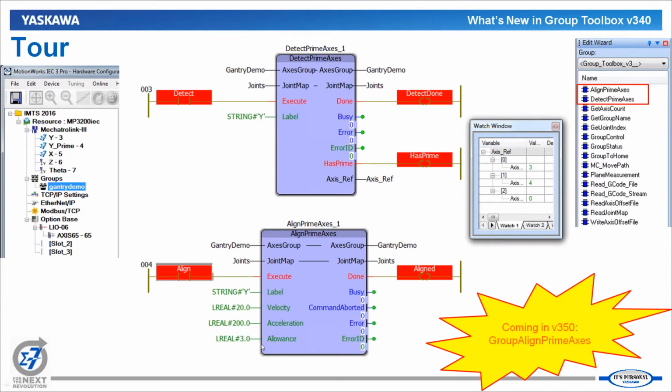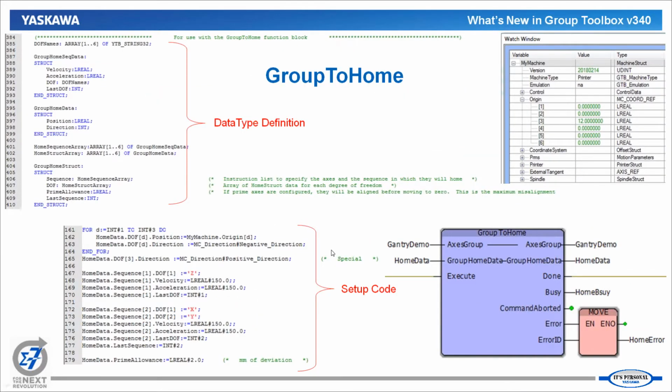This is for mechanical limits and for safety. It is only meant to align axes that are slightly out of position just from the natural relaxation process, not to bring one motor from a large distance to meet the other one, where it may cause mechanical damage. So this is just to align axes that are very close. And then after this process is complete, it's an easy step to just do MC group enable. Here's another new block called group to home.